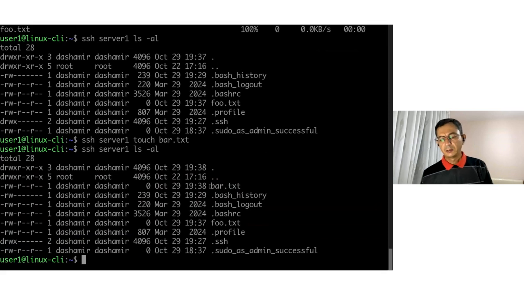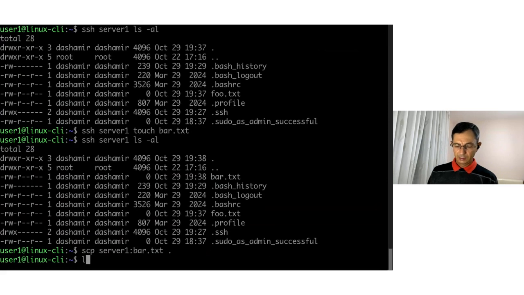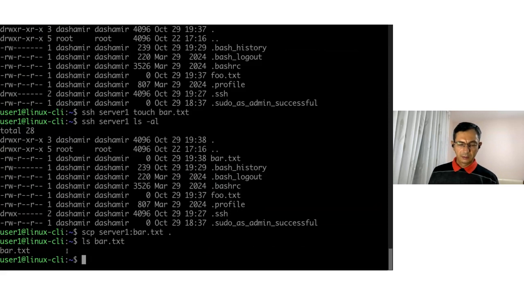Now we can copy this file from the remote server to the local account. So scp, secure copy, server1:bar.txt, and then copy it to the current directory. And here it is.